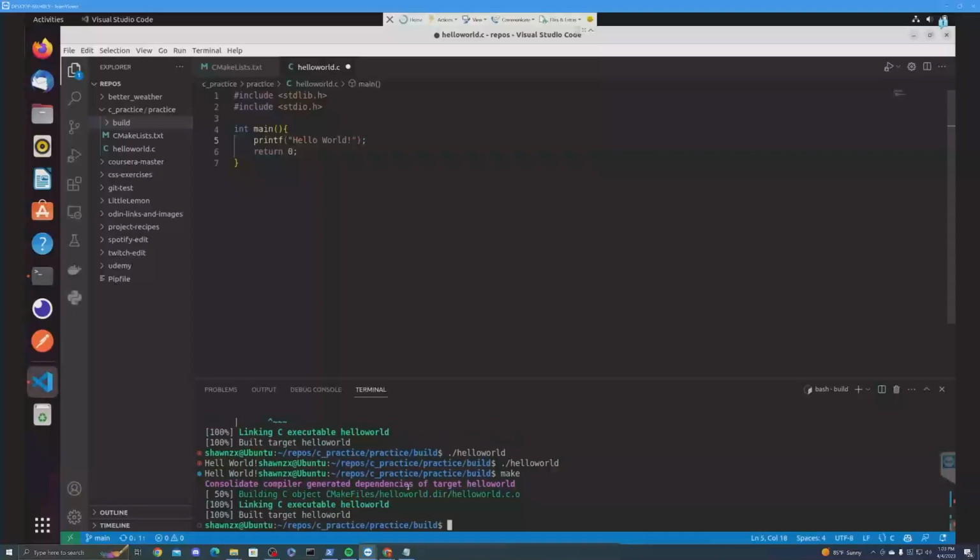And you can see that this time when I made it, I didn't get that compiler warning about the function not returning anything because it was void, because we already changed everything and we are returning 0 now as well. So just keep that in mind. Anytime you make changes like that, you need to make it again with the make command. And you can see that when we actually run it.